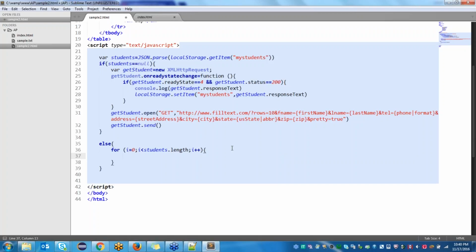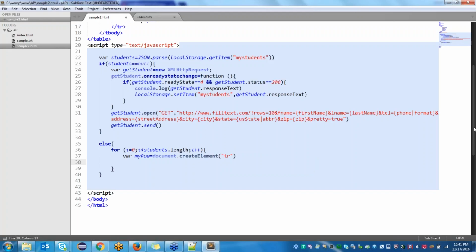Inside the for loop, let my row equal document.createElement tr.